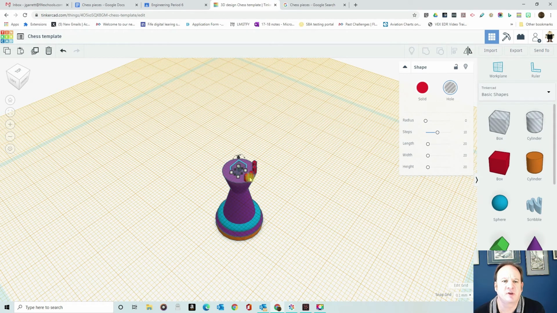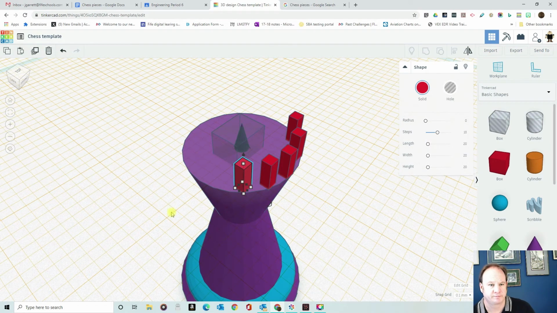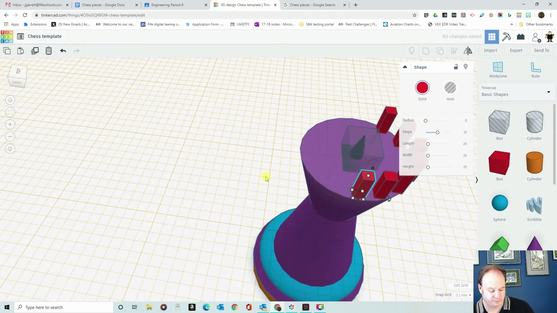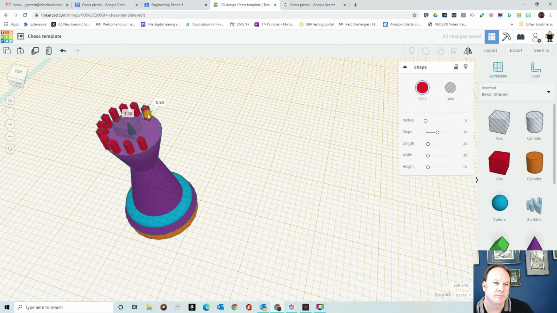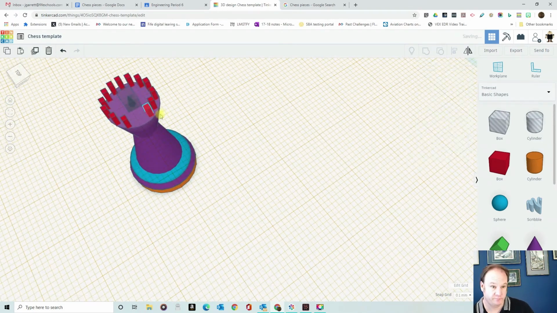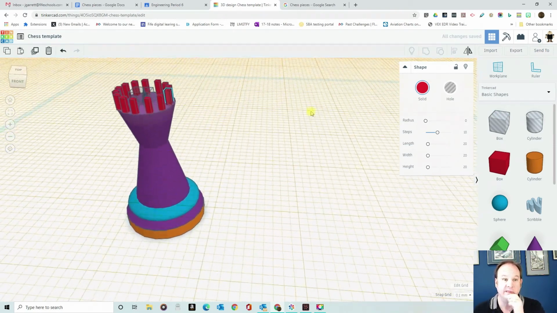So I'm going to speed things up and finish off the rook here. Okay, so there I've got my rook set up.